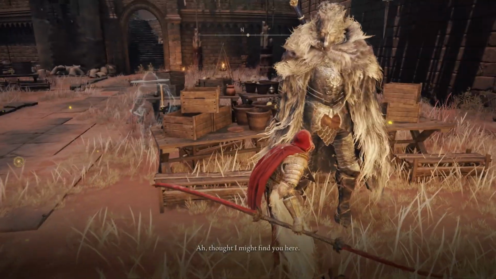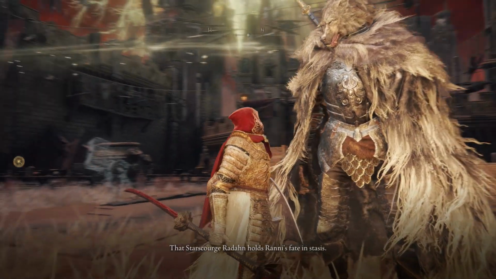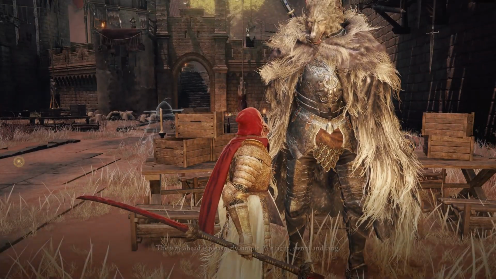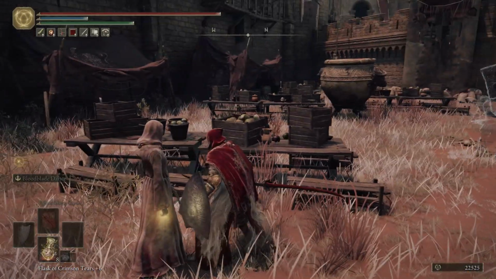Talk to Blade here. I must admit, I was a little... It looks like you must have heard by now, right? That Star Scourge Radahn holds Ranni once he's out of the way. So now, the way ahead is please into the fray together. And make sure to talk to this maiden here. She's gonna give you a gesture.